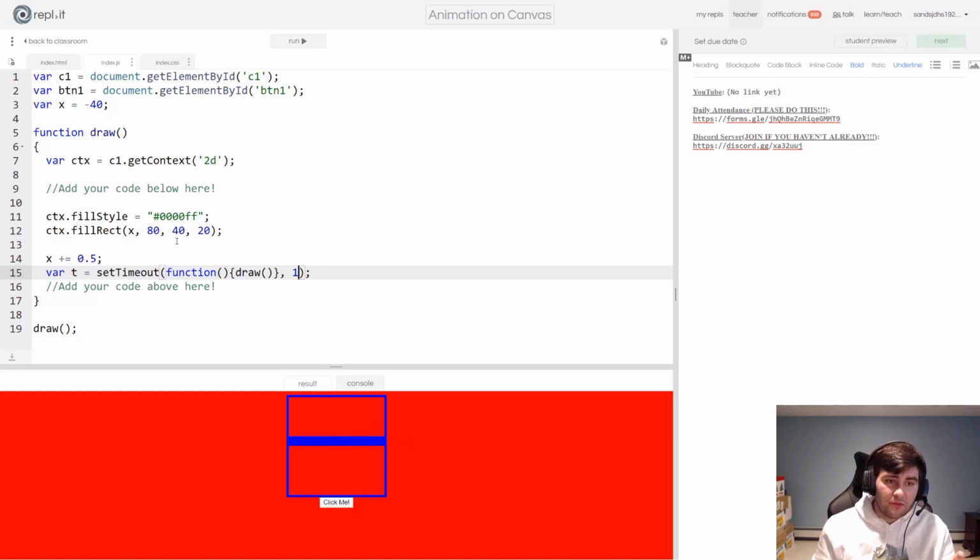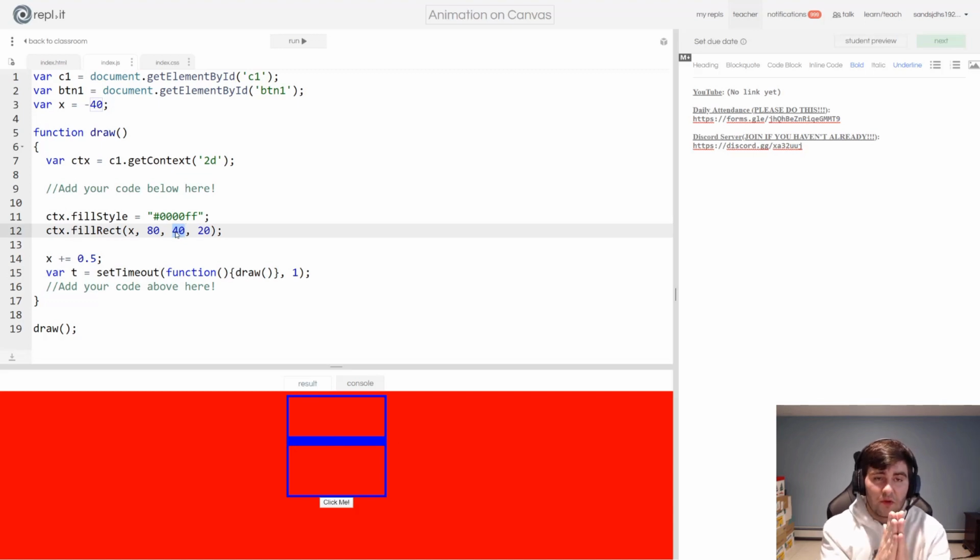If you looked here, we did say that we wanted this rectangle to be 40 units wide. Why is it that it keeps on getting bigger? Well, the thing is, with Canvas, when you draw something on the canvas, it stays on the canvas. So really, it's like we're dragging a 40 by 20 stamp across a page, right? We really just wanted to stamp and then erase and then stamp and then erase. That's essentially what animation is.